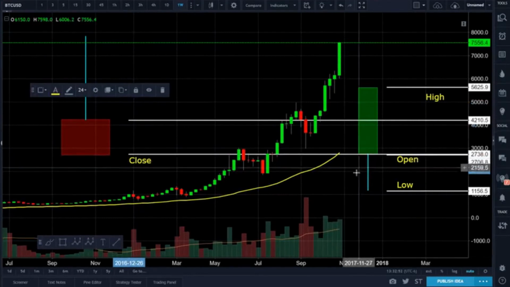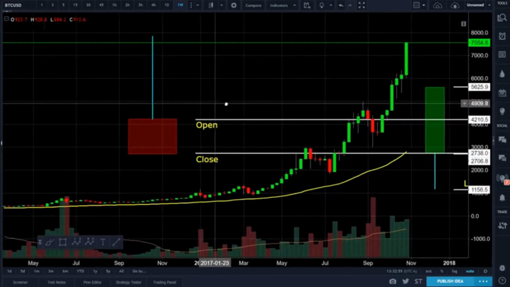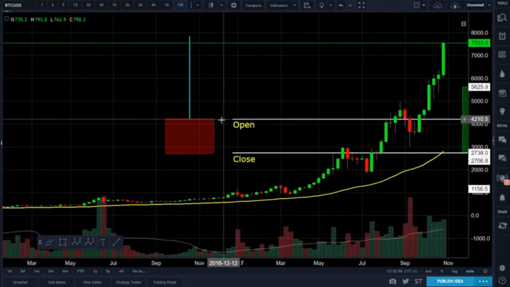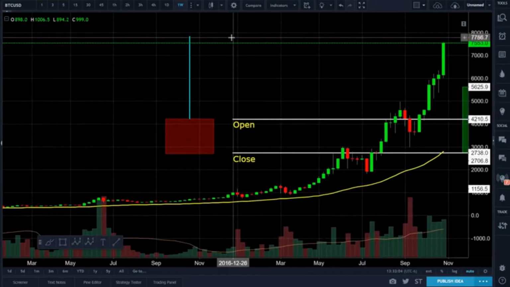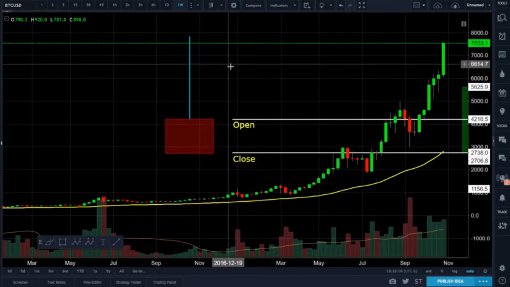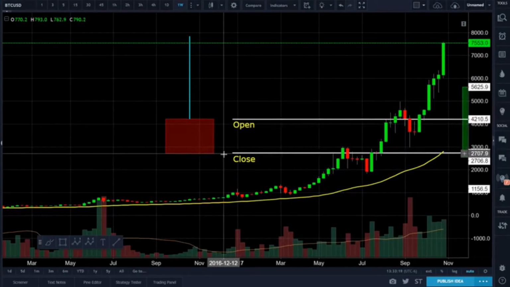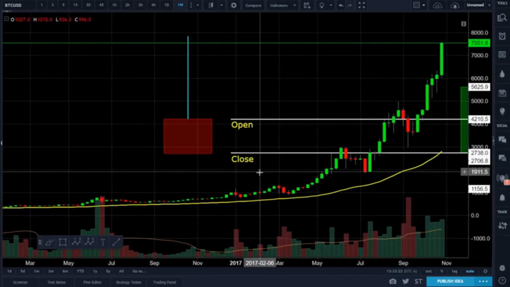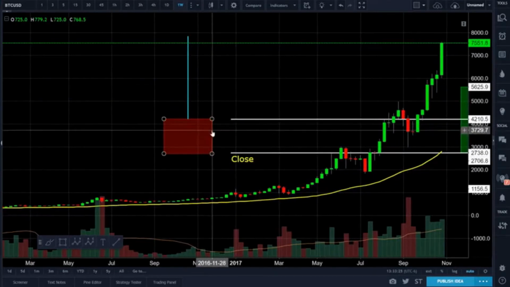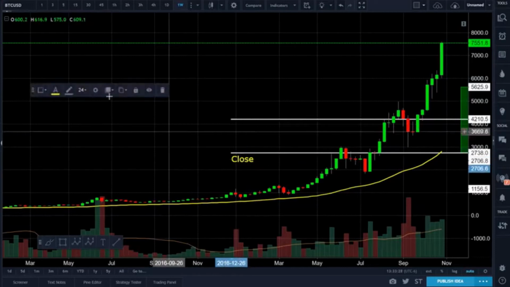Okay, now if we look at this scenario as well right here, this is where it closed and this is where it opened, okay? So let's think of this scenario for a tug of war. During a tug of war, the bulls are on one side, and they tried really, really hard to push it all the way up there. But because they could not push it any higher, it ended up getting pushed all the way back down to not only its opening position, but then the bears have fully regained control and pushed it all the way back down, okay? So that's how we think of the market psychology behind the candle, and that's why it can really, really tell a story.